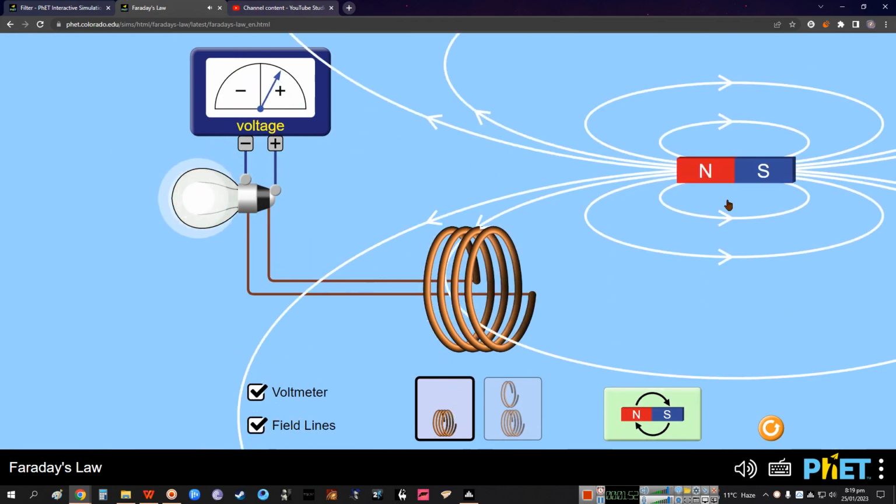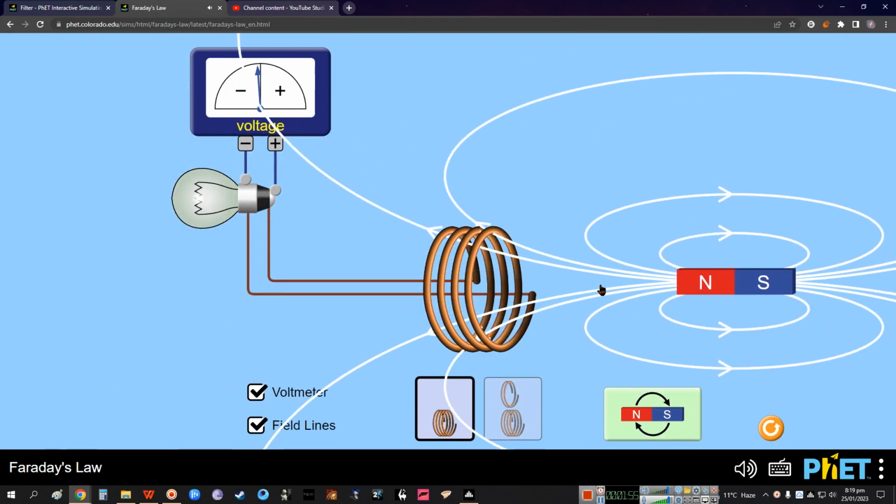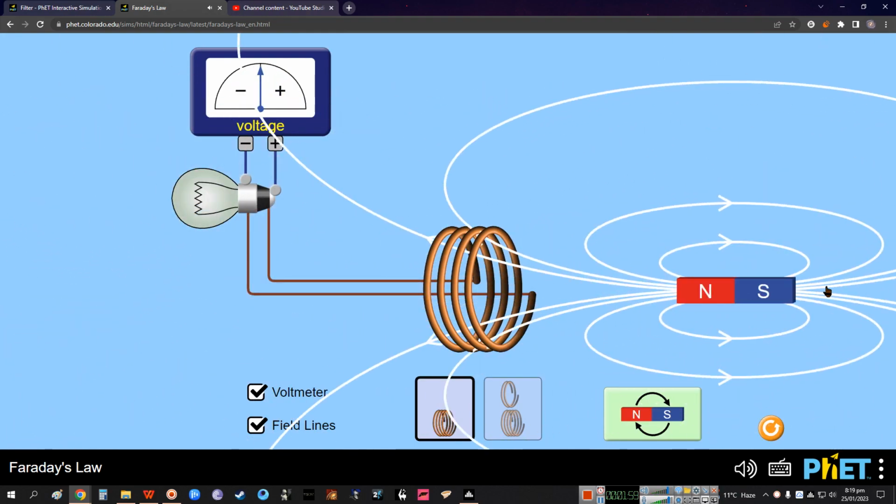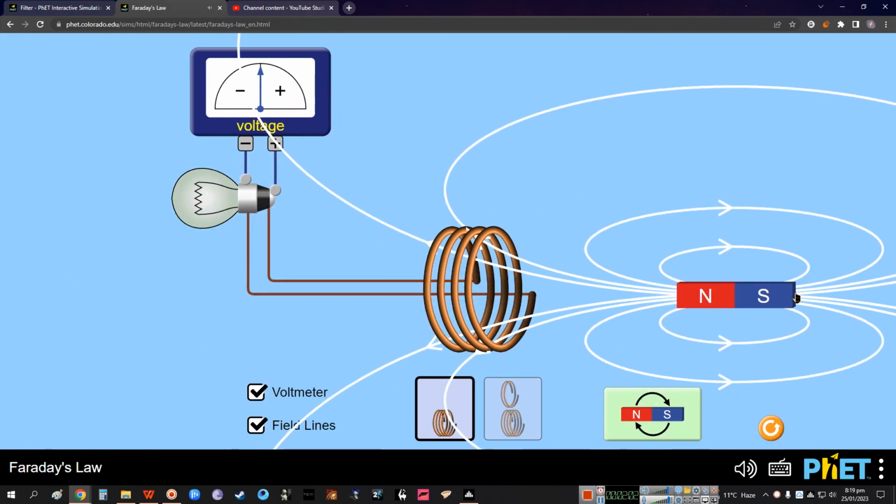So just play around with this simulator. You'll see how current is being generated in a coil using a bar magnet, right? Now I will give the details of what is actually happening. When these magnetic field lines cross the solenoid, they push the electrons inside the conductor coil, giving them energy to go through the circuit, which we can detect with the help of this voltmeter as well as this light bulb, and the loop keeps on continuing.